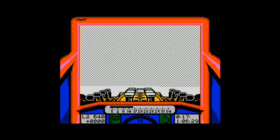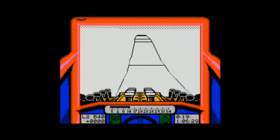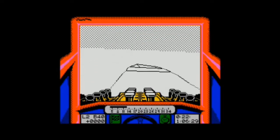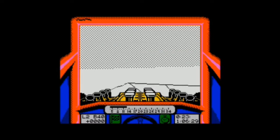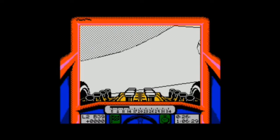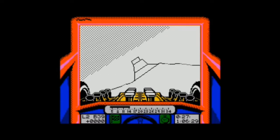So we'll drive around, which is always good in driving games. That's pretty good commentary right there. We'll drive around until we hit the stepping stones, which is the only tricky bit of this track. Slightly more tricky than the first two, the little ramp and the humpback. I think this is it.